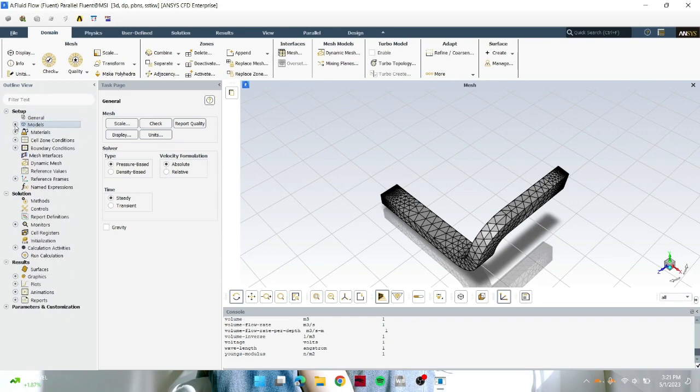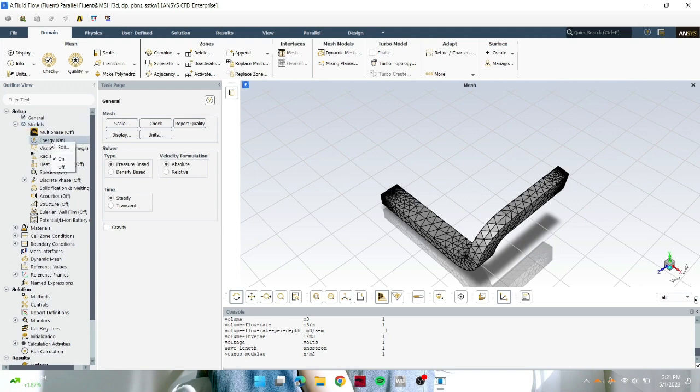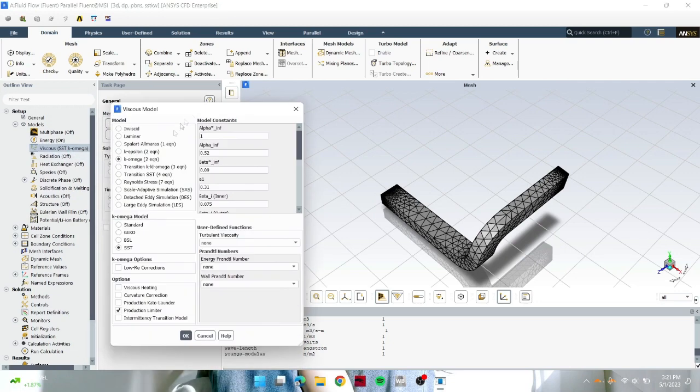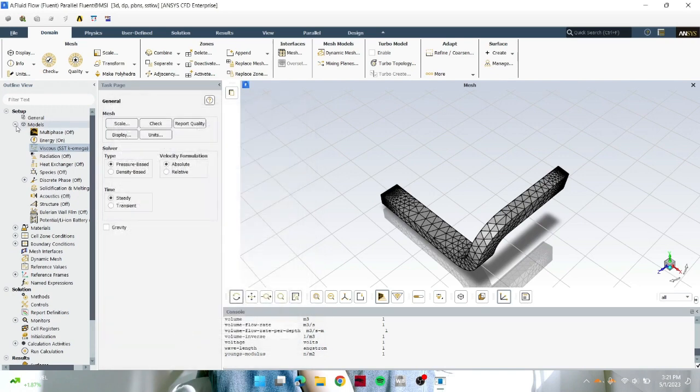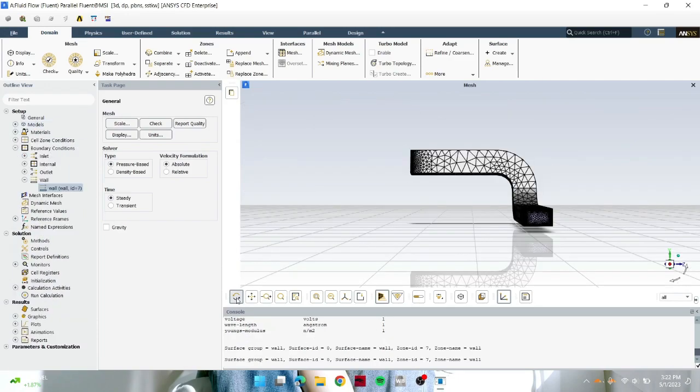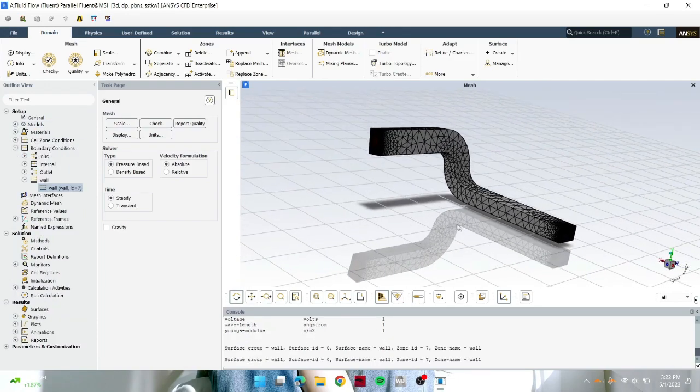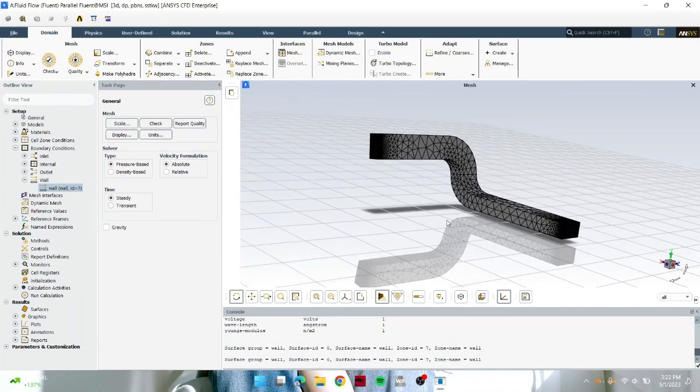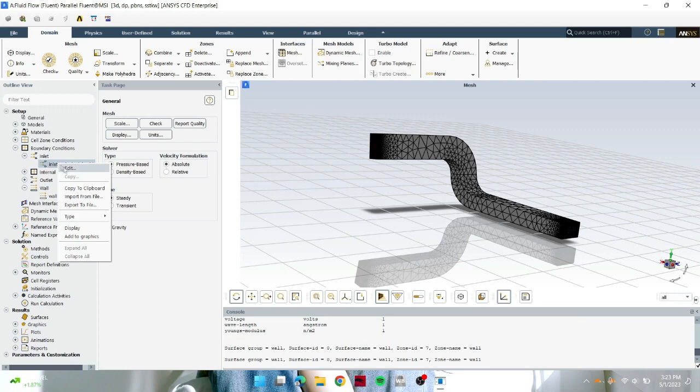Ensure the energy equation is on and the viscous model is k-omega SST. Select inlet and input 5 for velocity and 16 for temperature.